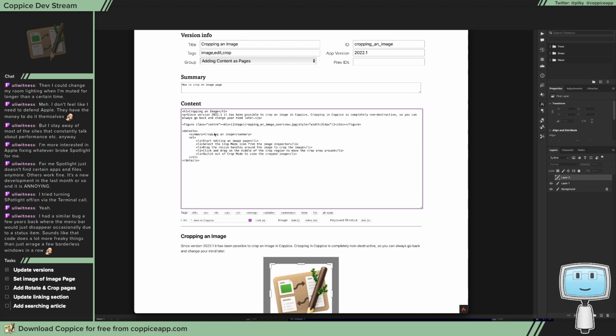Right, so cropping and image, select editing. Image, not, hold icon. Style equal width 24, so that's what, 35, 36, 37.